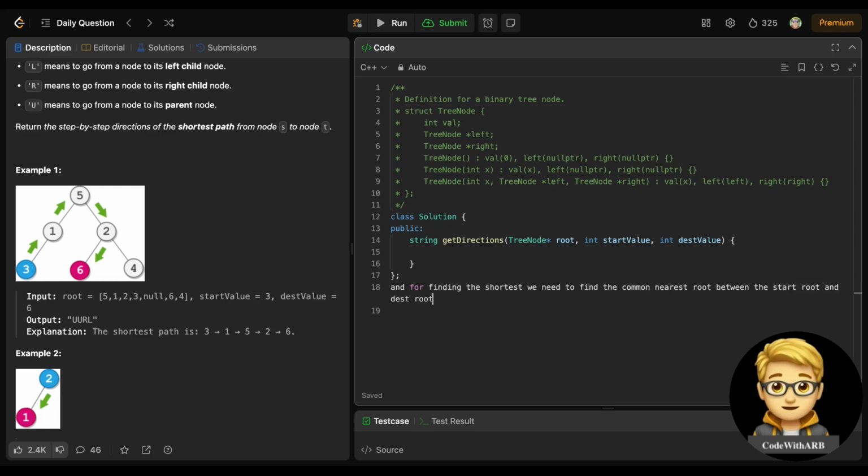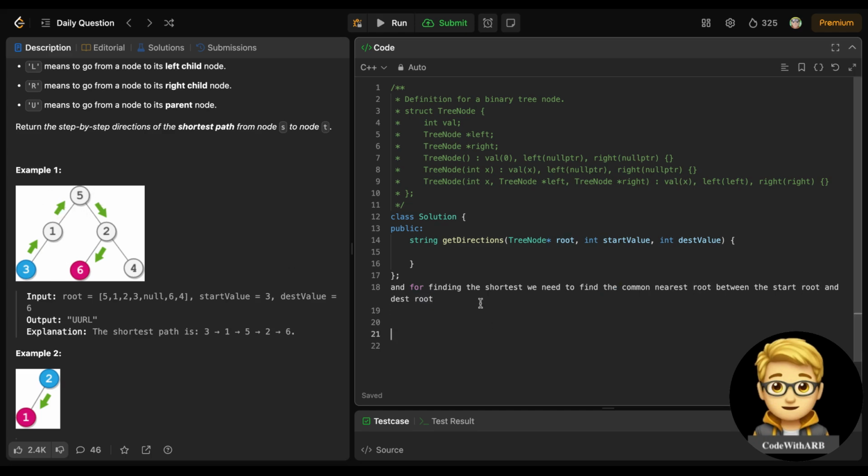If you see, for 3 and 6, the common root is not 1, it is not 2, it is 5. So from 5 both nodes can be reached. So this can be a shortest route.